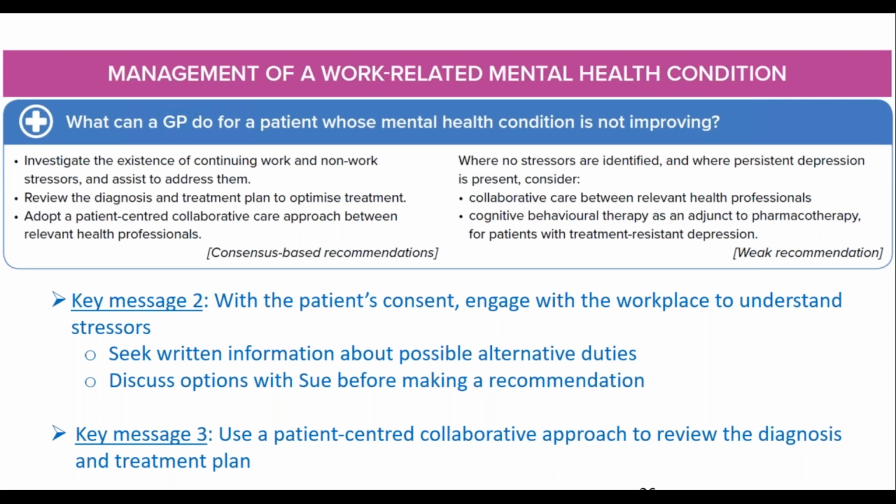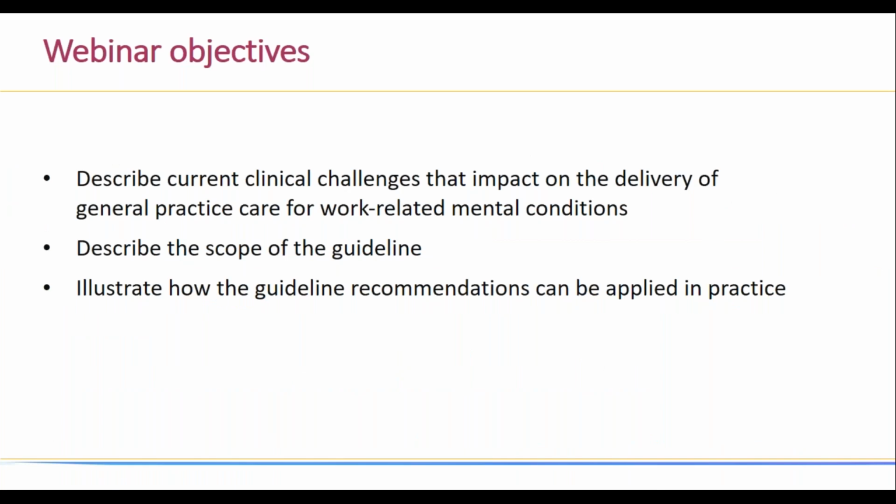Some key messages here are to focus on that patient-centeredness, reviewing the diagnosis and treatment plan, and really engage with the workplace to understand where the stresses are, and to really focus on the availability of alternative duties. Or indeed, you know, if there's stresses such as bullying or other issues, to seek some kind of independent remediation to negotiate changes to ensure a safe return to work. Next slide, please.